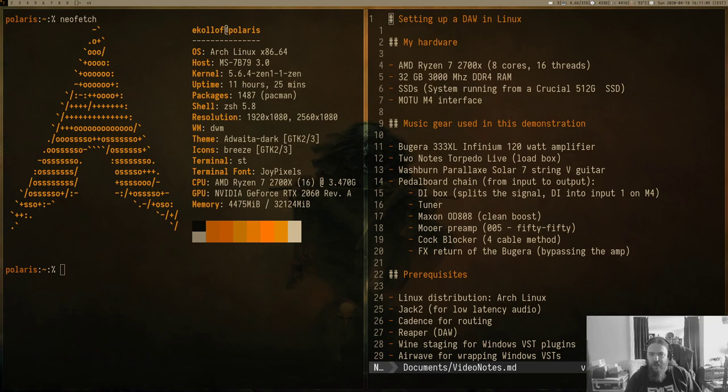So what's on my pedal board? Well, it's the DI box. There's a cheap pedal board tuner. It also has a power distribution thing, so it also provides the power for my pedal board. A classic Maxon OD808 for a clean boost, and a Mower preamp, 5050, and then I have the cock blocker set up with the 4 cable method, and it all goes into the FX return of the Bugera. So you won't be hearing the Bugera, but you will be hearing the Mower preamp, and the Bugera is basically providing the power amp. That's the music gear I'll be using.